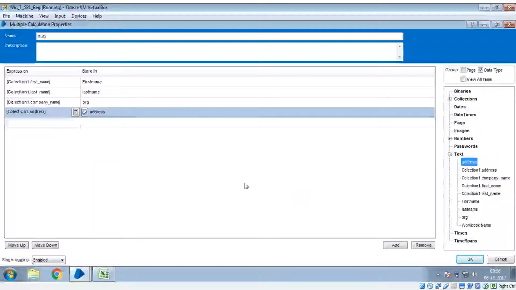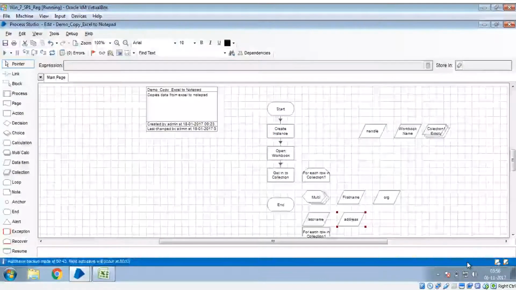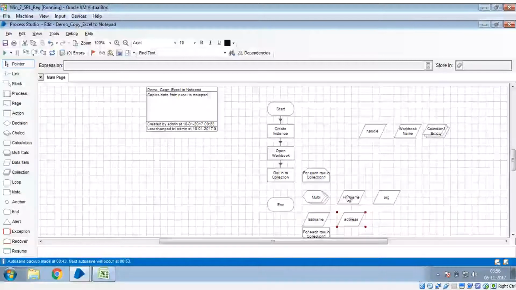What will happen is, for every row set in the loop stage, each value in the Excel sheet column will be moved to these variables: first name, last name, organization, and address. Okay, let's clean up a little bit.